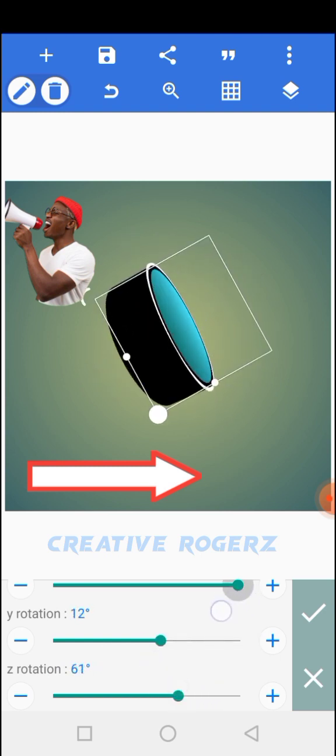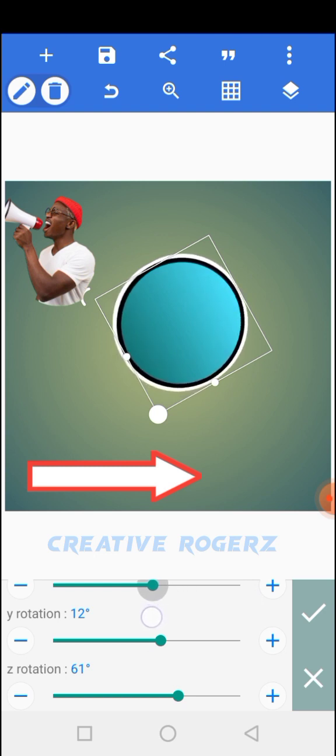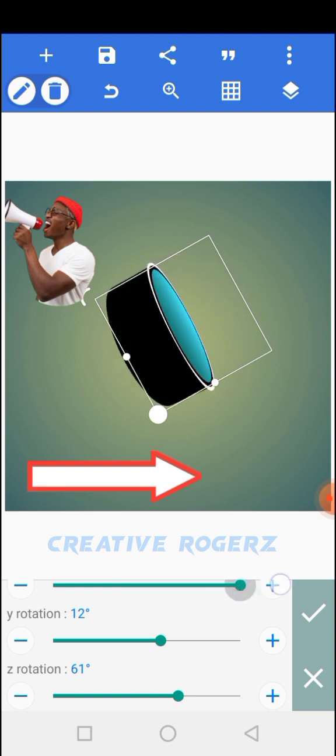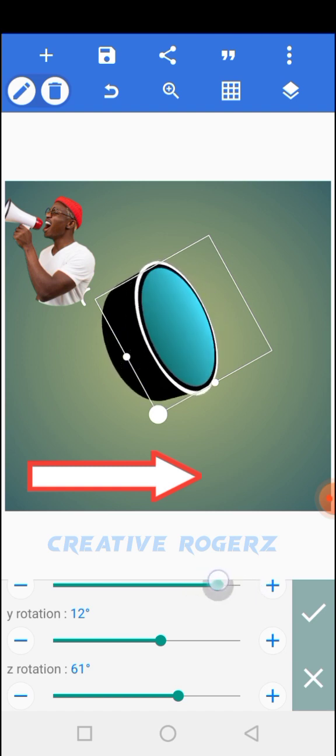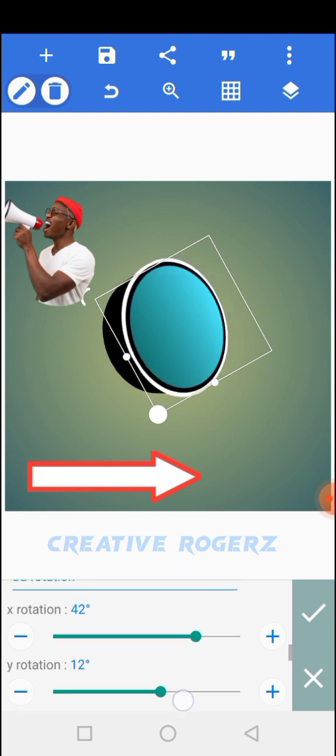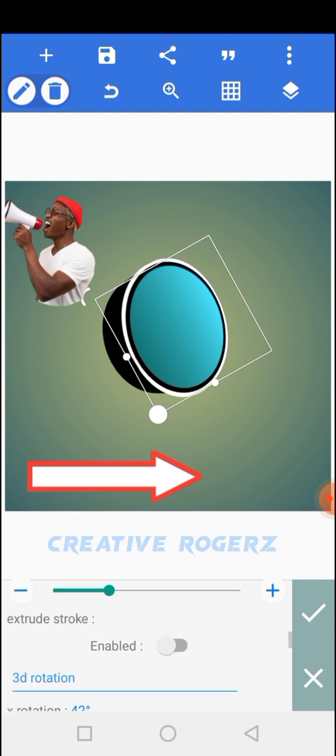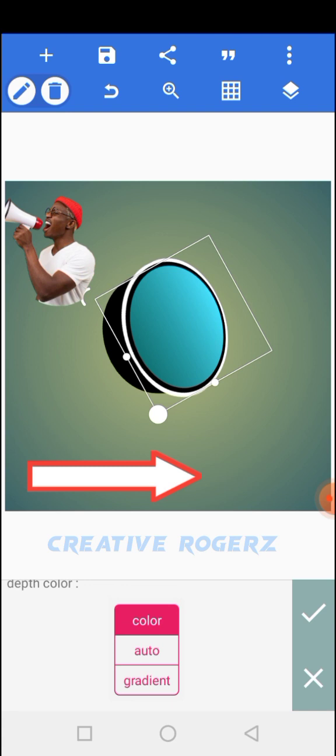If you look very well, you notice that the original stroke is the innermost one. You understand? So that's the one that is serving like part of the circle. But this last stroke we added with the stroke option is serving as the new stroke, while the inner one is serving as part of the circle, because we added it in the beginning when we were trying to create a shape. You understand? So it's now serving as part of the shape. So any other stroke you are adding is just an additional stroke.